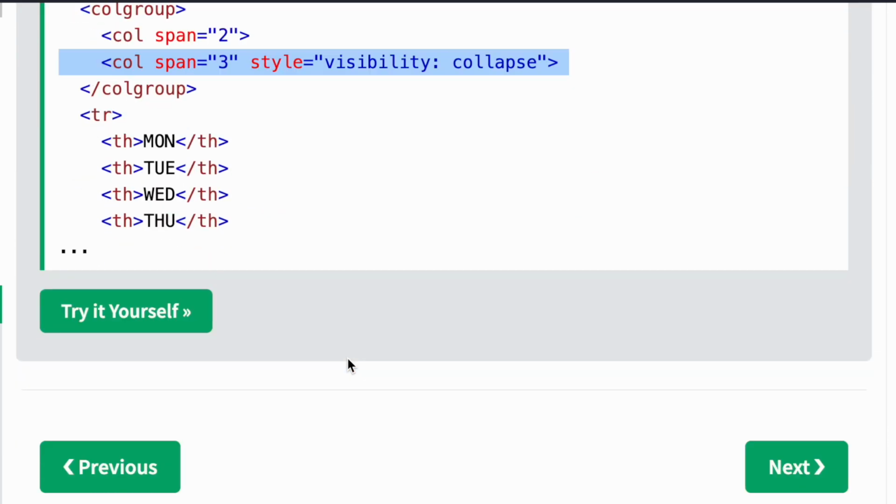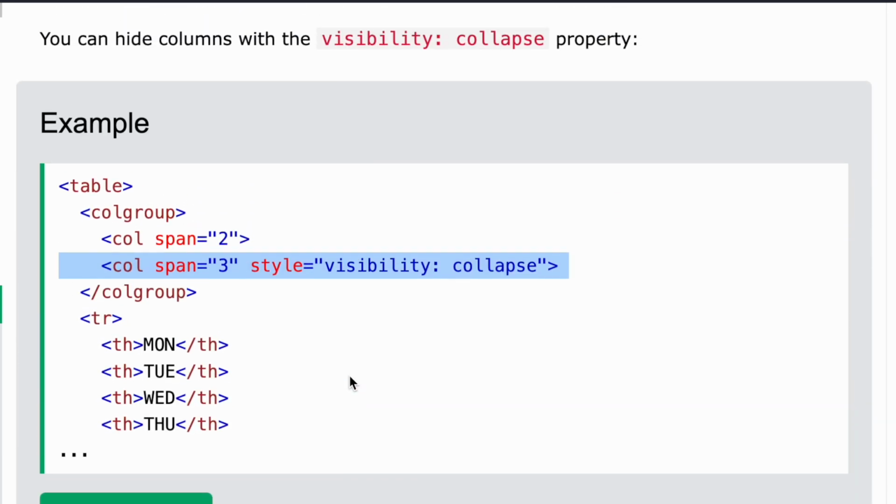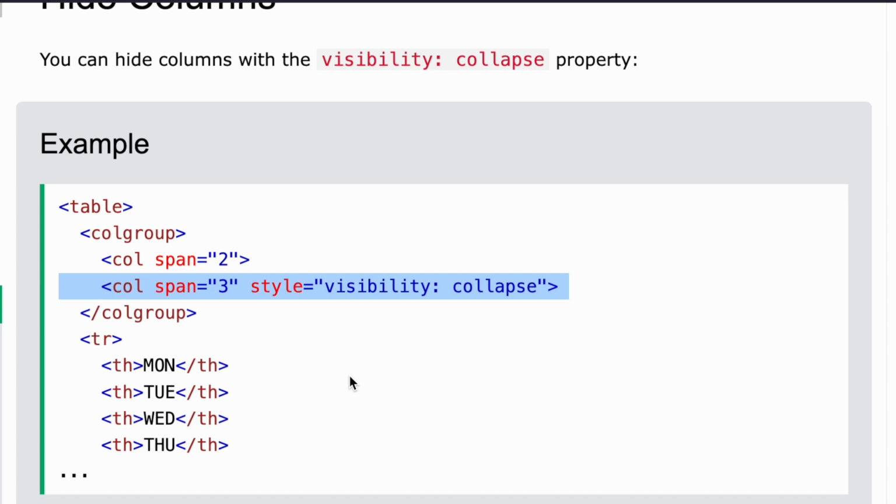So you could use this property, and here we complete all the tables of HTML. This was a long topic, and I hope you have understood how to create nice tables and all the CSS properties also. We have discussed a lot of CSS properties in this HTML course, so that's why it became a little bit long. Don't worry, in the next lecture we'll be learning HTML lists, and I'll meet you in the next lecture.